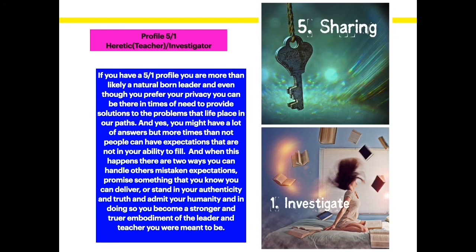So when we have a 5-1 profile, we're moving into the left angle profile. So we're moving into an energy where people are learning what they need to learn from this lifetime through relationships. The fifth line energy is all about being in a projection field. And when we talk about a projection field, we are talking about this energy of an expectation. People are projecting what they think that somebody with a fifth line energy can bring to the table.